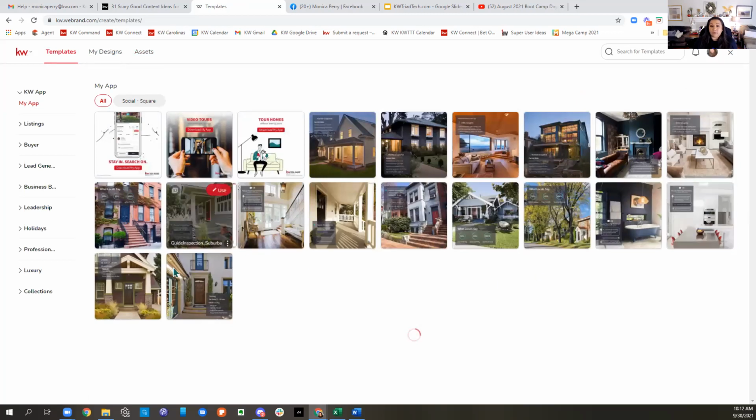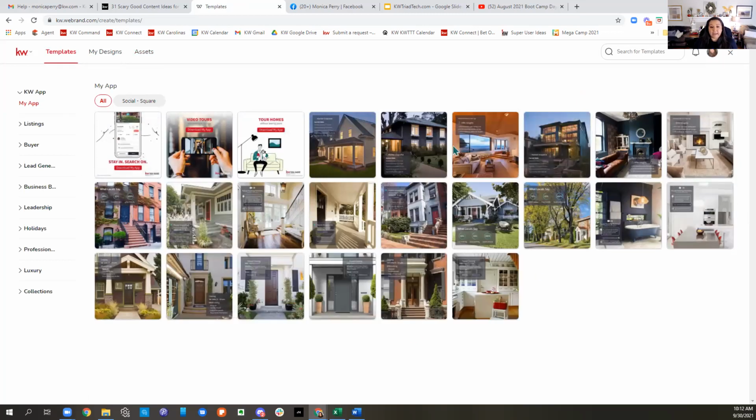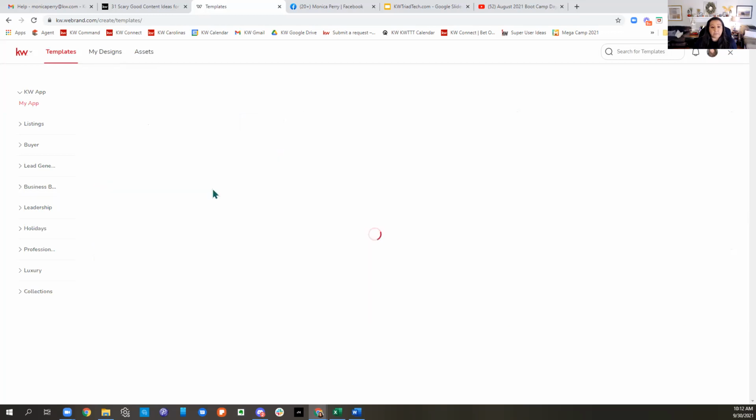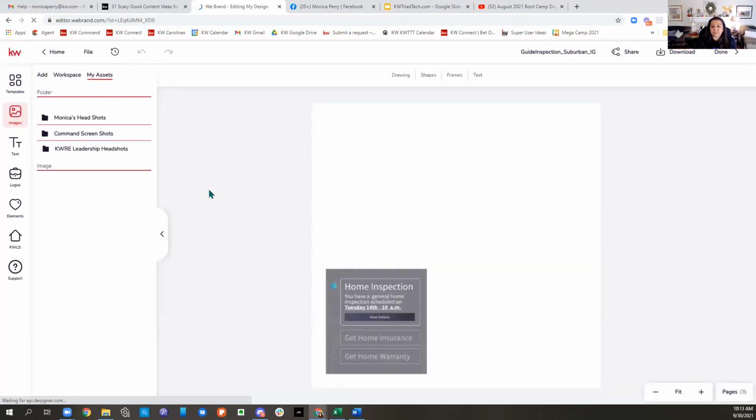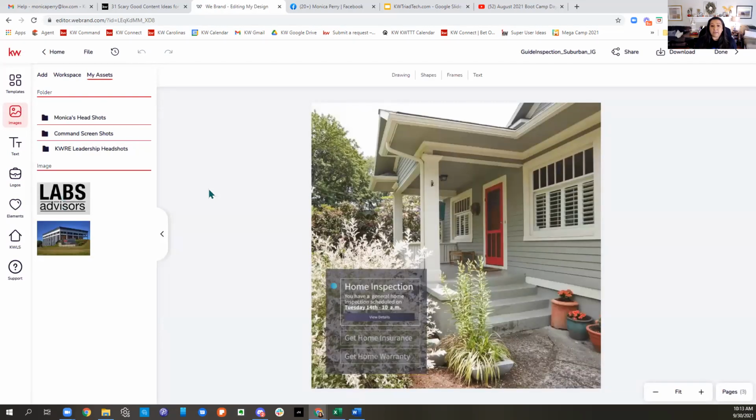First up are our app designs that we have. These are a social square size that you can share on Facebook, Instagram, Twitter, wherever you might want. And they are pretty basic. They're just intended to help people navigate to your mobile app, because we all know from the generational trends reports that we've been going over this week, like 70+% of people work with the first agent that they talk to. So you have to be first, right, in order to get that piece of business.